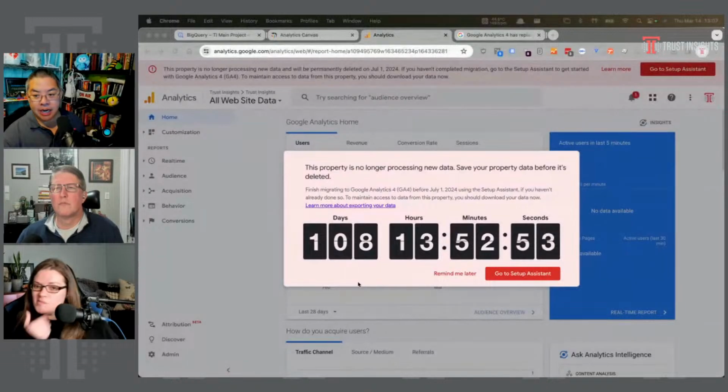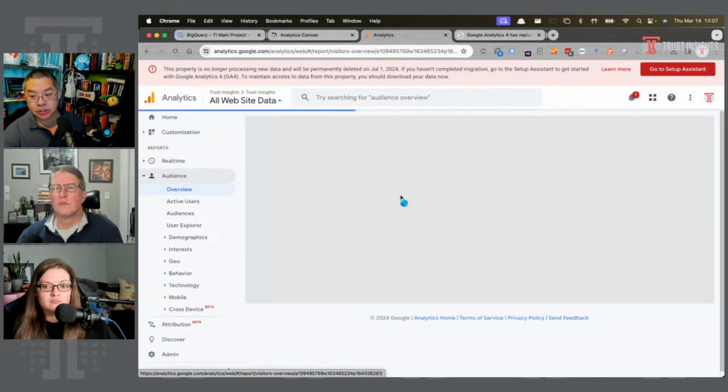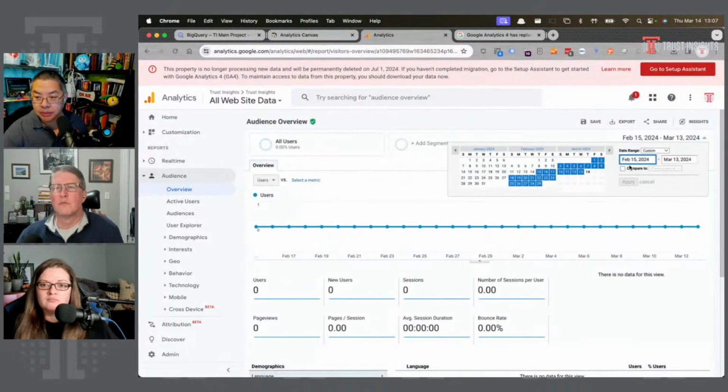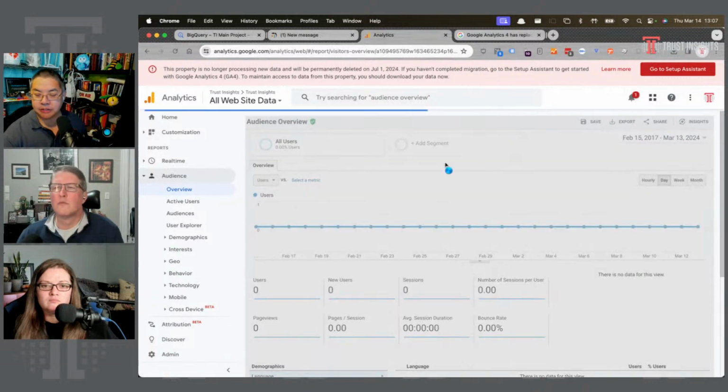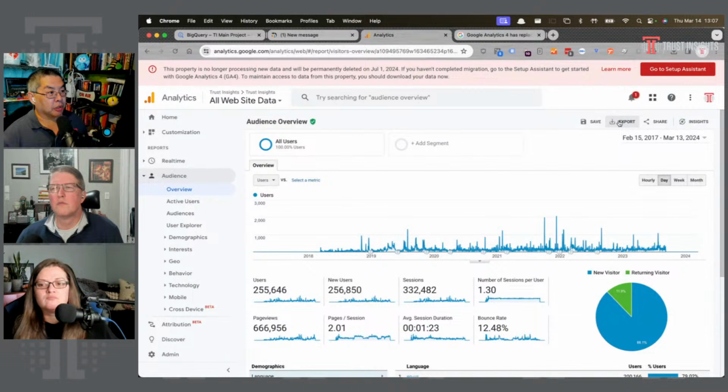The first and simplest, if you only need very rough aggregated data: I'm going to go into Google Analytics here, the old Universal Analytics. If you only wanted really early data, I'm going to set this to February 2017. You could just say, I want this chart exported, or this table exported.